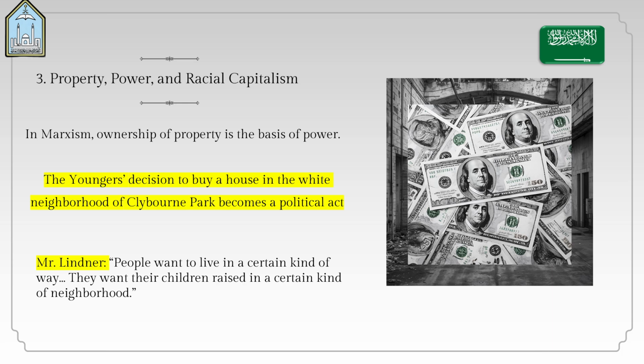The white representative, Mr. Lindner, offers to buy them out to keep segregation intact. This act symbolizes how capitalist systems use money to maintain racial hierarchies, controlling who can live where and who deserves wealth. Mr. Lindner: people want to live in a certain kind of way. They want their children raised in a certain kind of neighborhood. So this is economic racism. Property becomes what? A tool of oppression, not freedom, of course.